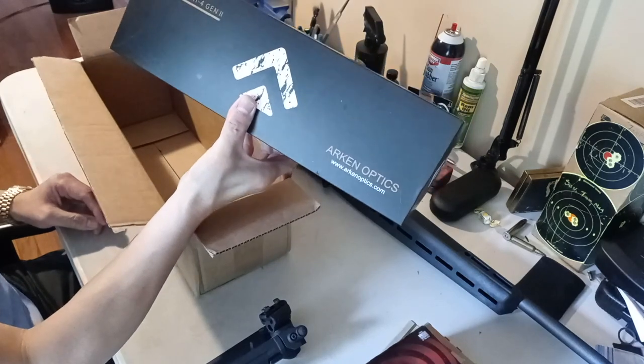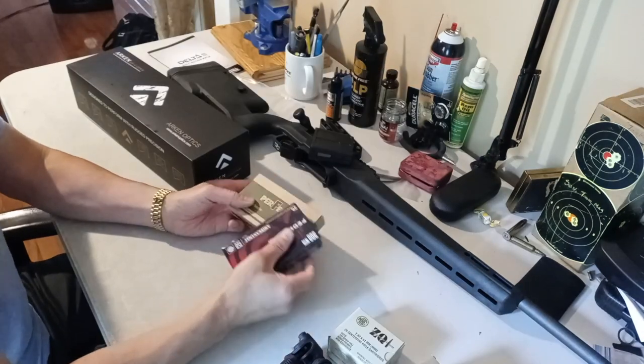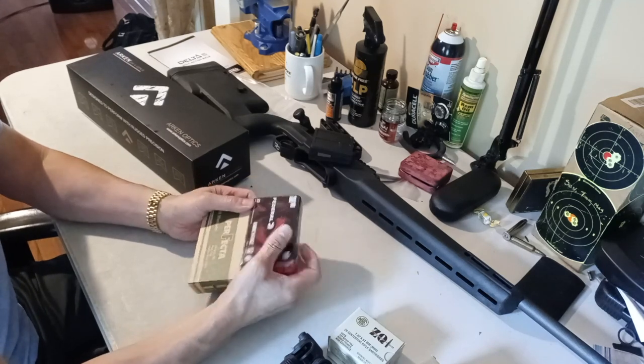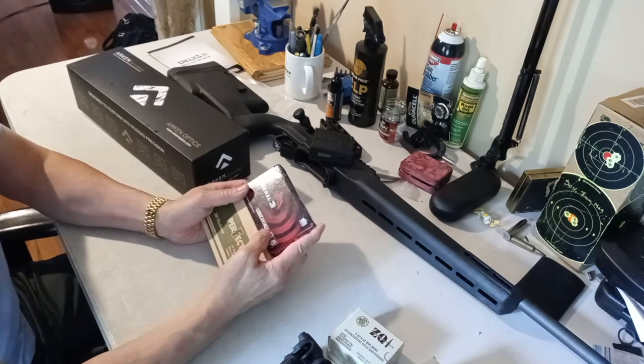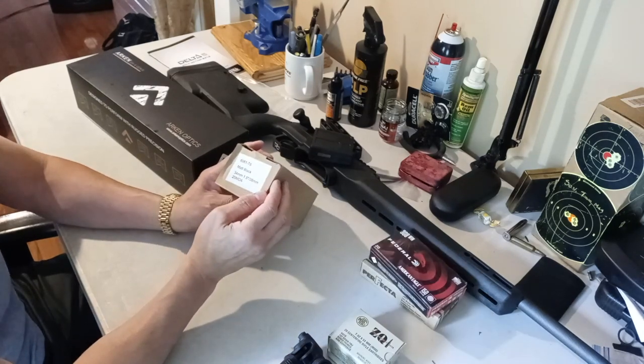I have an Arken SH4 Gen 2 scope in it. Now as for the ammunition, I have three 308 rifles, so I have some different ammunition. So I'm gonna try different ones and see which one has the best group. Scope base.